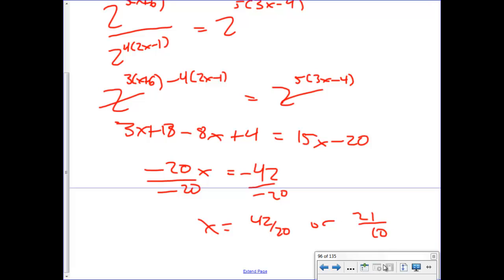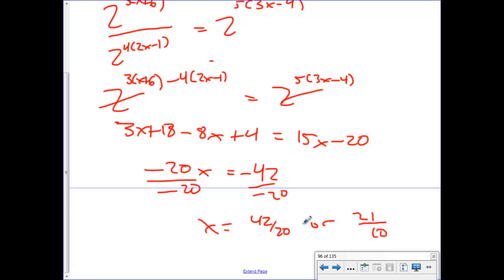Did you get that? Yeah. Okay. The reason why this is a plus 4 is that when you subtracted this thing from this thing here, the negative 4 has to distribute across the negative 1 to become a plus. I distributed the 4, but it's still the same. You do need to make sure you subtract those properly then. I got it. And x equals 21 over 10?